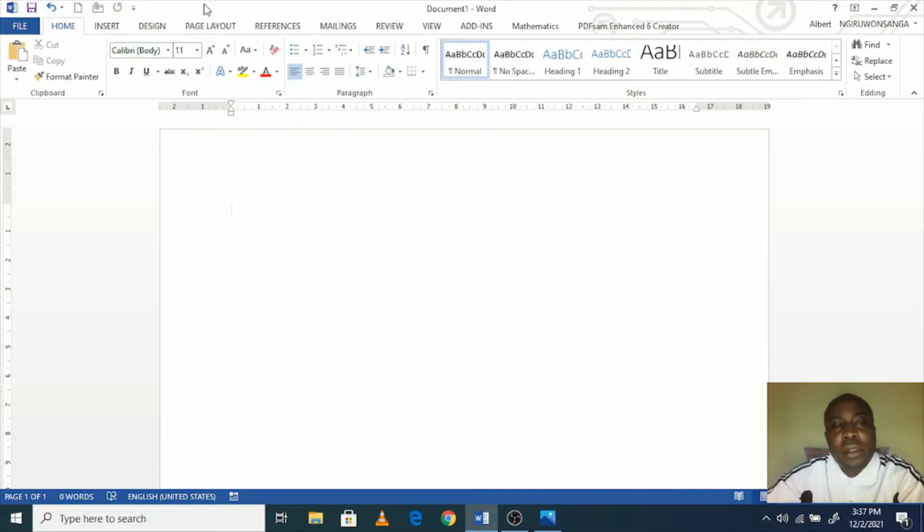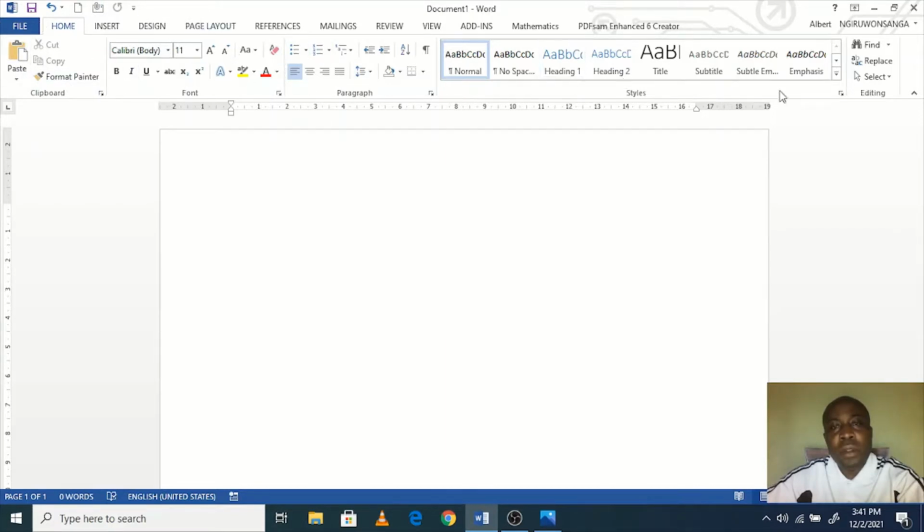Starting at the top, this part is called the Quick Access Toolbar. This is where you can easily access a function. For instance, when I point over here, as you read, it is called save, then Ctrl plus S. So you can use this tool to save. This one is called undo when you want to cancel something. This one is called new, when you want to create a new document, you simply click here. Then this one is called email. So this is why it is called Quick Access Toolbar, which can be located at the top of this part.